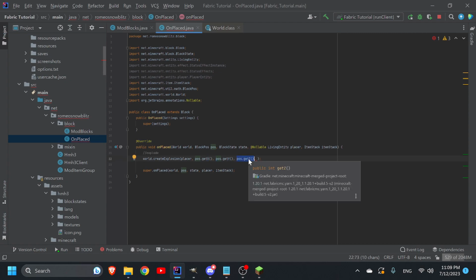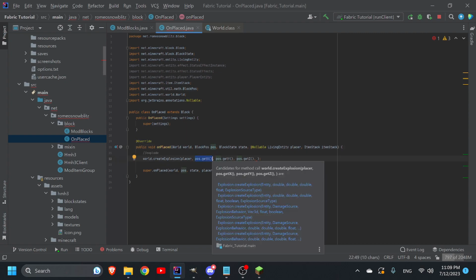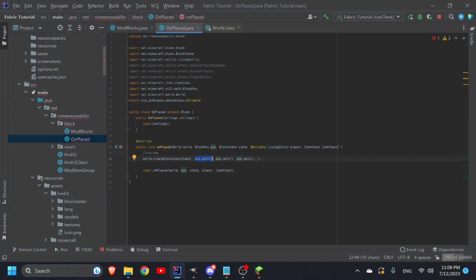It doesn't matter what the coordinates are. It's basically saying get that number and place it right there. And it's copying whatever the position is from here, and it's going to paste it right in there. So it's getting it and placing it right there. So we're almost done here. Now, it says that it wants a float. A float is basically a number.